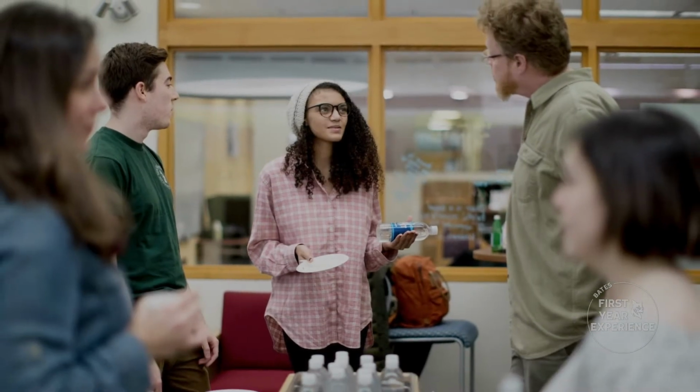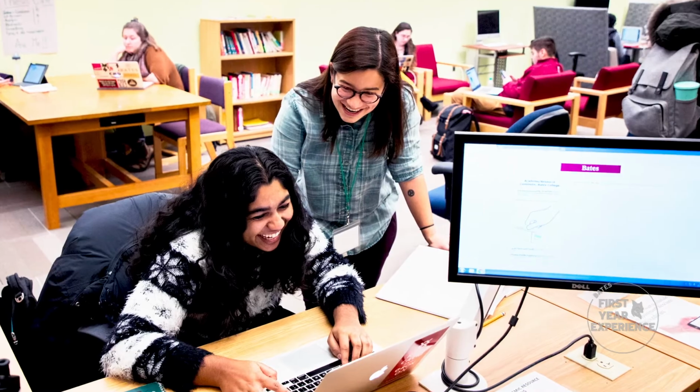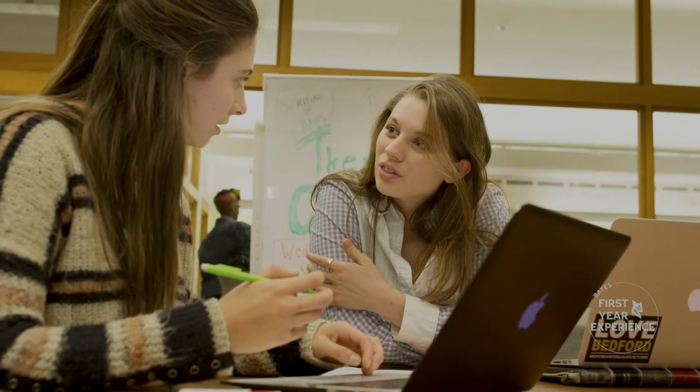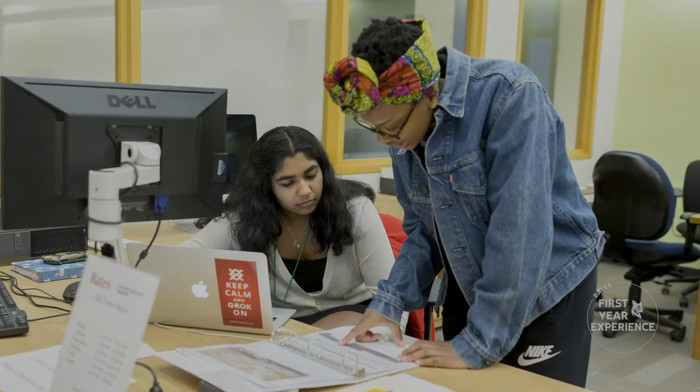It's really a space where you can have structured and unstructured help. And so students can really take advantage of the flexibility of the space and go about their studying in the ways that they want to, but also have the peer support around them. So the ARC is essentially a community of people, and all you have to do is come to the front desk, ask the resource rep about what you want to do, sign up, and then we will get you the support you need, because it's all about students helping students.